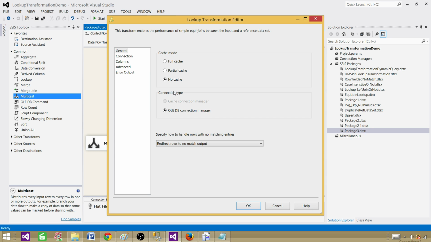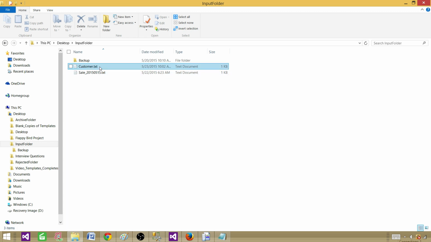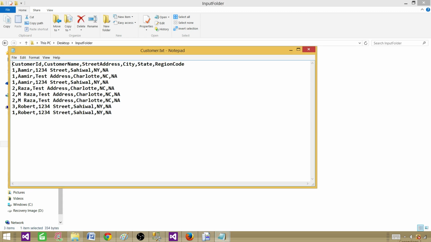But there is one difference. It will go to the SQL Server, but if there are values right after each other, it will be able to use the last value. So here, if you see Amir come in 3 times, it is not going to go 3 times to the SQL Server. It will just go for the first one, match Amir on the lookup reference data from the SQL Server table and bring that record, and next time when it has Amir, it will use that value. But if the values are coming right after each other, it will keep only one value, or the row, for the cache. It will not keep building it.